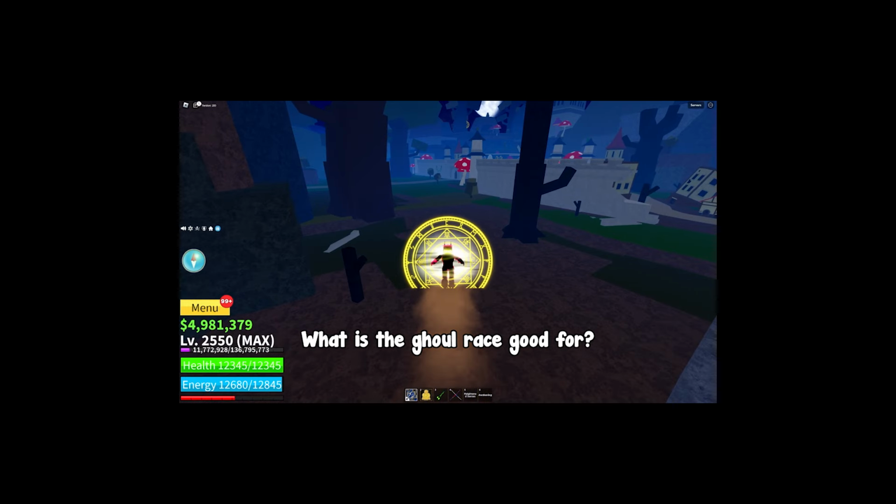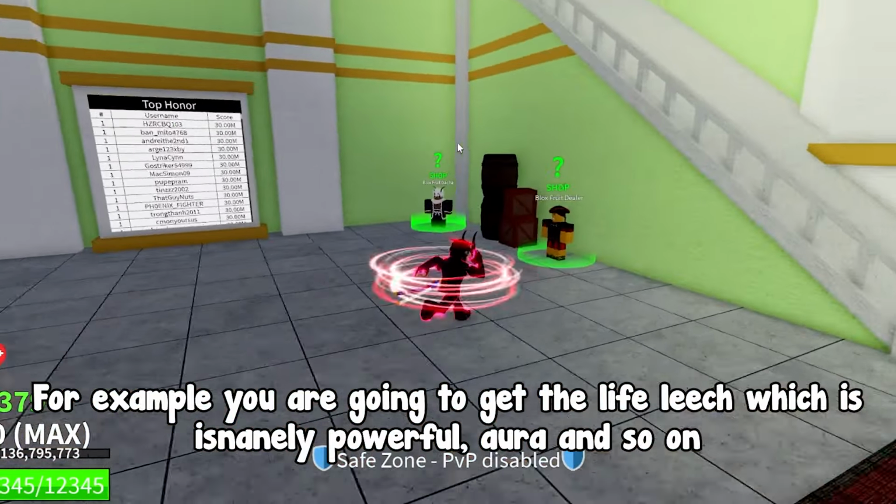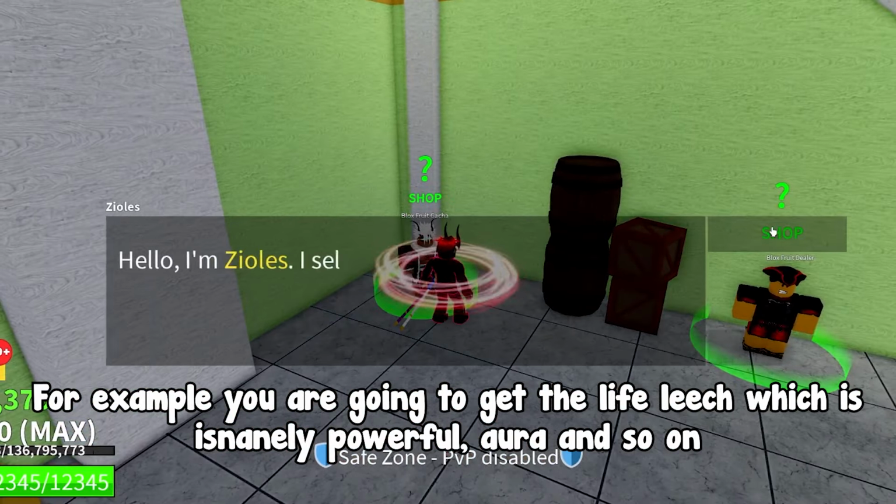What is the Ghoul race good for? Well, since you are going to be using the V4 of that race, which if you don't know how to get, stay till the end of the video. You're going to get some really insane buffs and abilities. For example, you are going to get the Life Leech, which is insanely powerful, aura and so on.